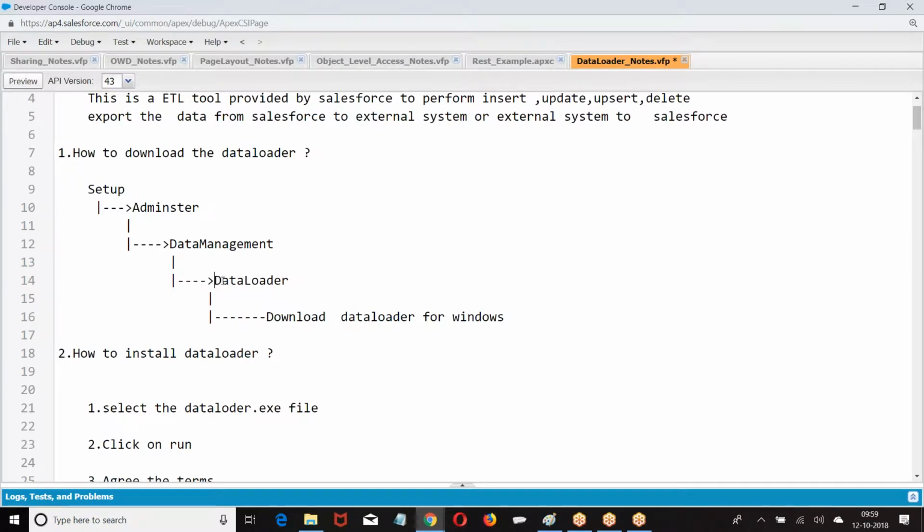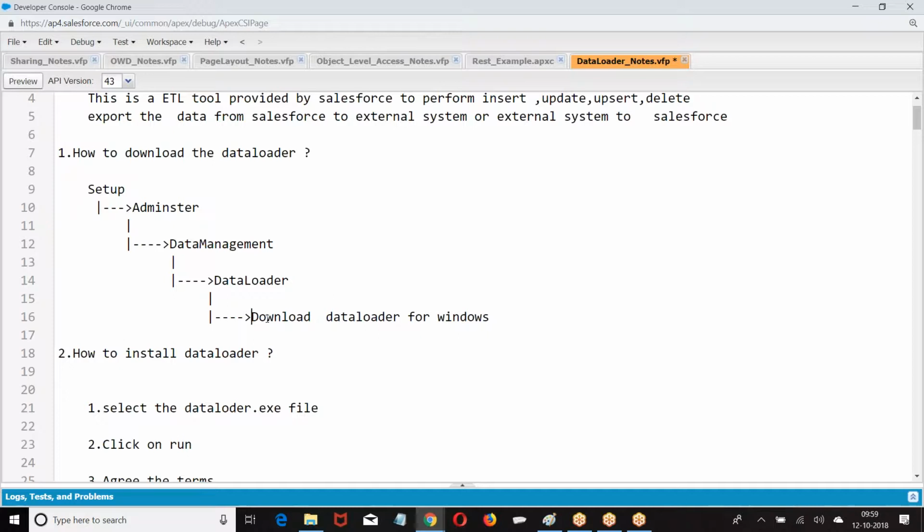So Data Loader is non-atomic. Is it synchronous or asynchronous? Synchronous means if I insert 1,000 records, they go in a single stage, in the same order as in the Excel sheet.